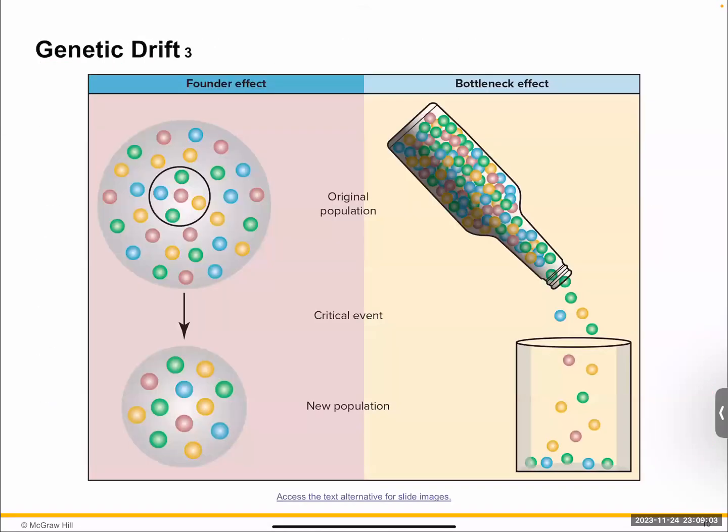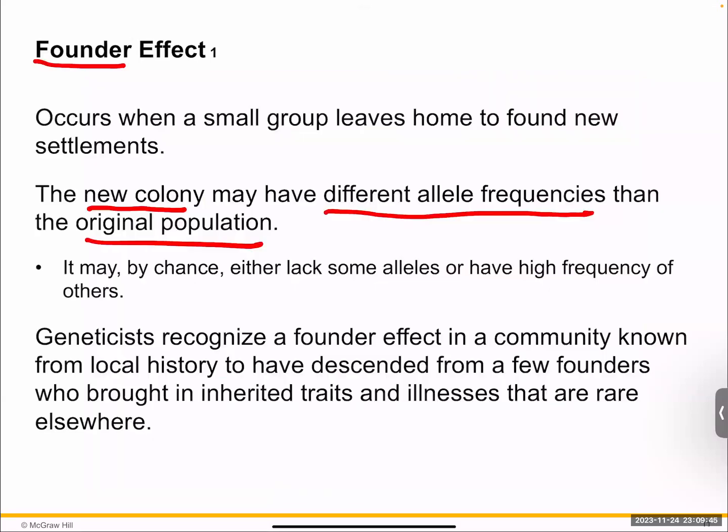So going back to the picture that I had earlier, here is the founder effect. If this was your original population, you can see a significant diversity. As you move forward, we have taken this sample, and this sample has moved into a new environment to form their colony. This colony now has the frequency of this population. You can notice that the blue and the red are significantly less frequent compared to the other colors, and the yellow and green are at a higher frequency because of the original sample size that we have taken.